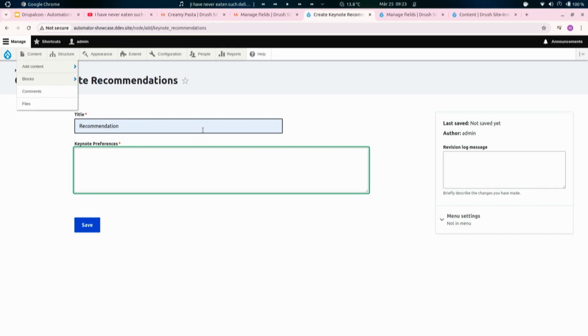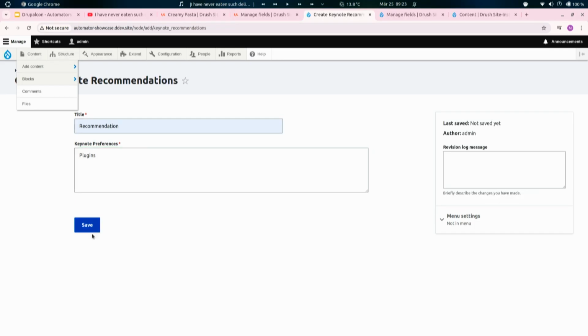So, what would you be interested in? Experience builder, AI? Is there something specific? Yeah, there was one that looked really interesting, and I can't now. So it's not a specific keynote. This is gonna find the keynote based on what you're interested in. Okay, plugins. Plugins, okay. Let's see what it can find on that.